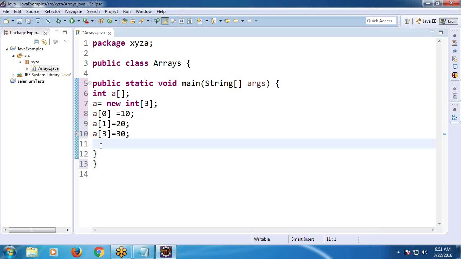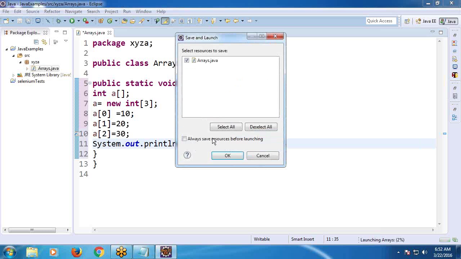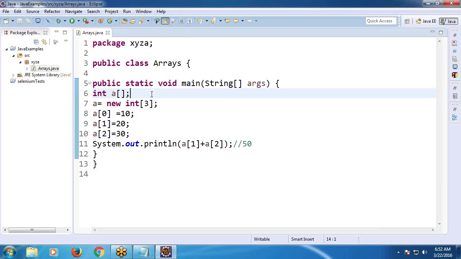For example, if you want to print, Control space, enter: A of 1 plus a of 2. Output 50. Run. 50.